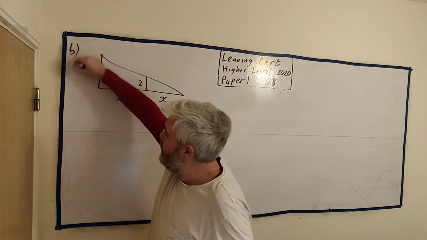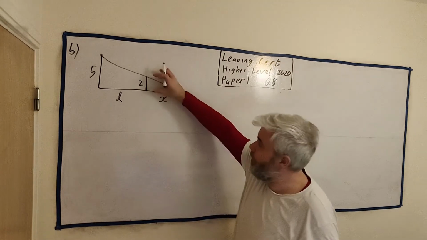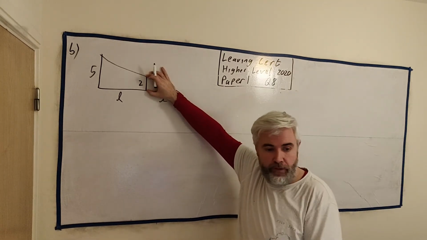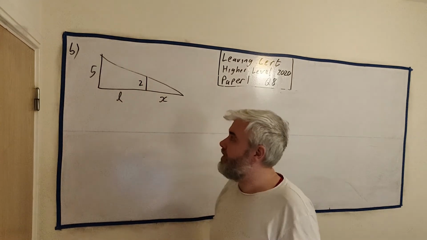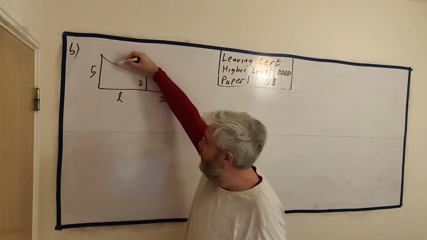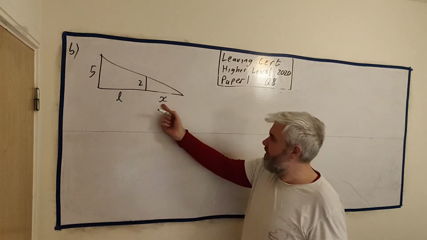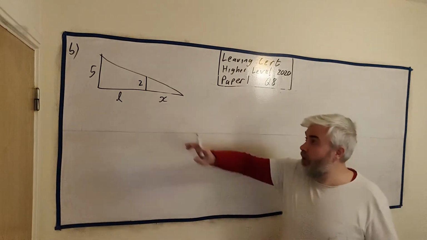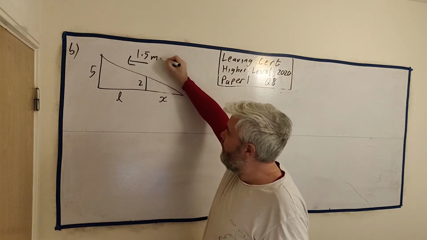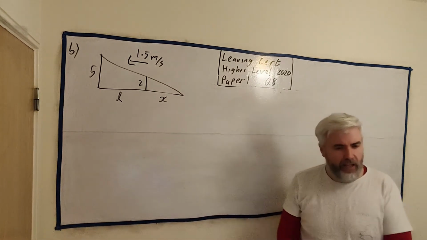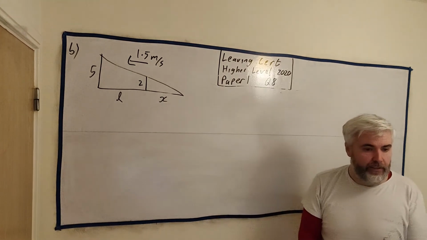Okay, part B of this question gives us this drawing here, and it tells us a story about a person who's 2 meters tall. Think of this line here as that person. A street light that is 5 meters tall. Think of this line here as that object, and the light is shining off it and casting a shadow. So this is the person's shadow along here, and that is X meters long.